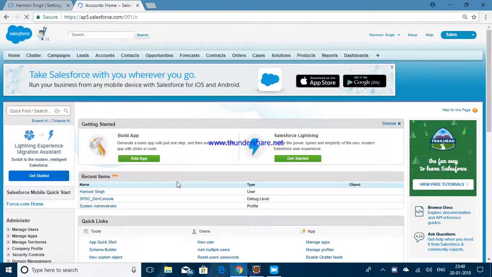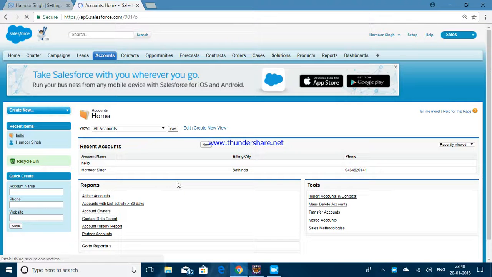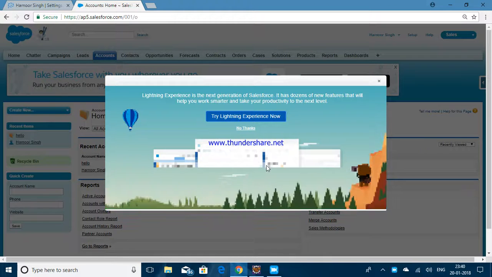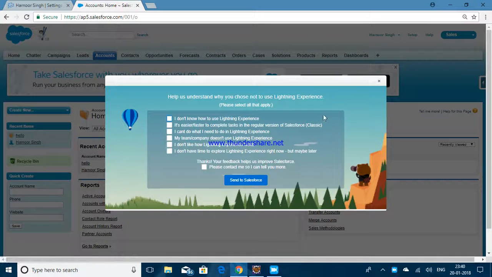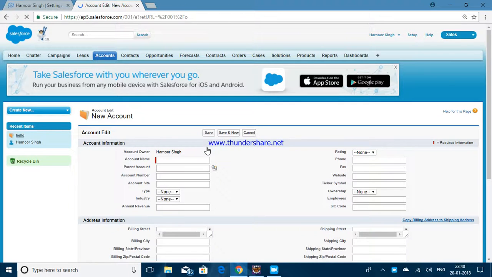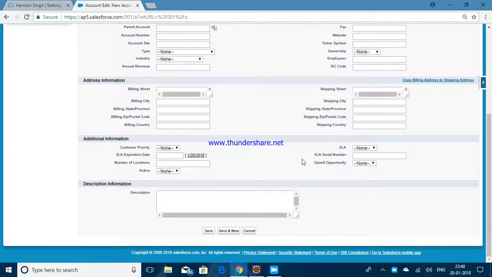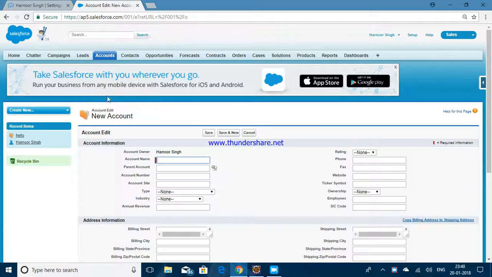Okay, so my net is a little slow over here. Okay, so here you can see the accounts tab. Here, recent accounts. You can see the new option. You can simply click over here, and you can fill in this information. The red ones are the required information. It's written over here, and you can add a new account over here. Okay, it's that very simple.